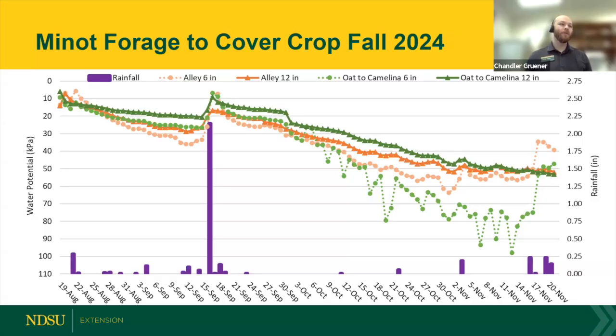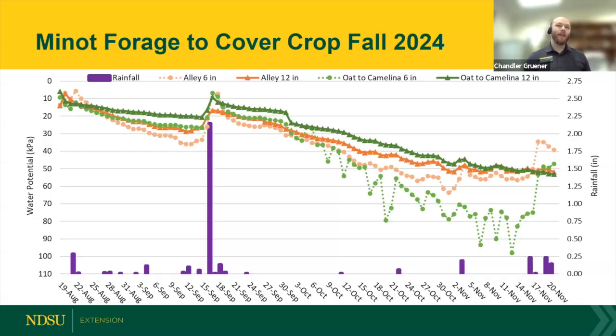And so after a big rainfall on that September 15th, 16th, you can see all the soil moisture, regardless of the treatment, went up. But what you notice is after the rainfall, the soil moisture stayed a little bit higher, closer to the top, where we had cover cropping, compared to the bare ground. The bare ground went up with it in the rain, but then it dropped down lower. So this is a good indication that you're increasing the water holding and altering the soil structure, allowing more water in and then holding the water longer.